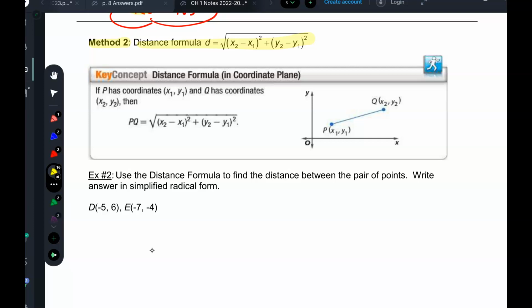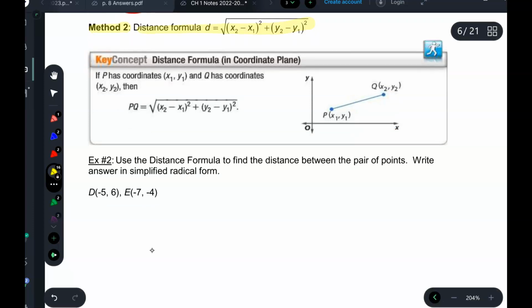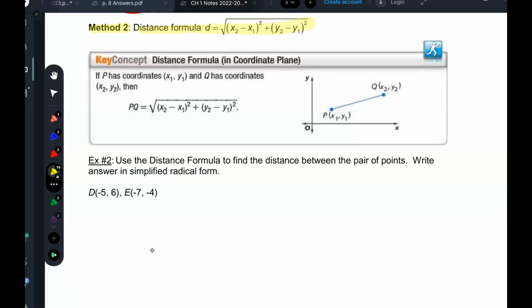I encourage you, not just encourage, I need you to really memorize this formula here, because you're going to use it this year, next year, and the following year. It's not going to go away. So make sure you memorize that. Point slope form is going to be later, in chapter 3. We'll revisit that.